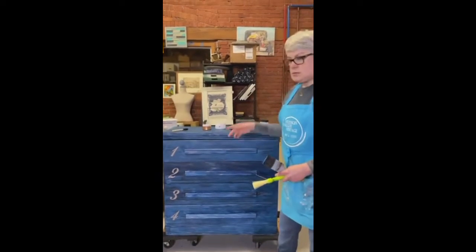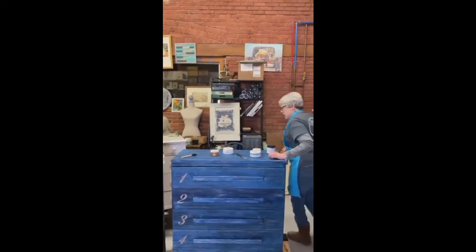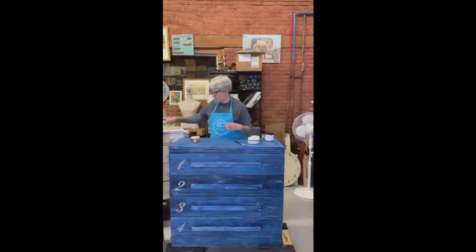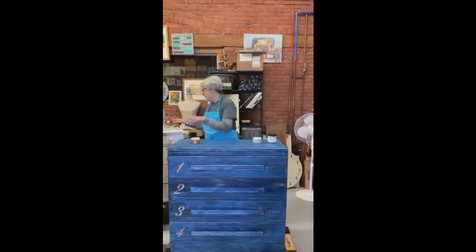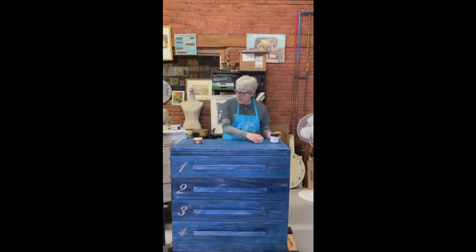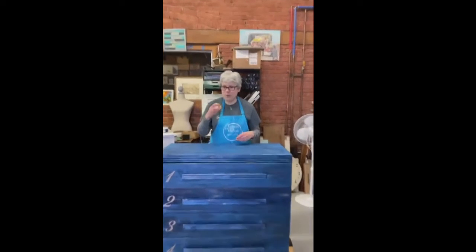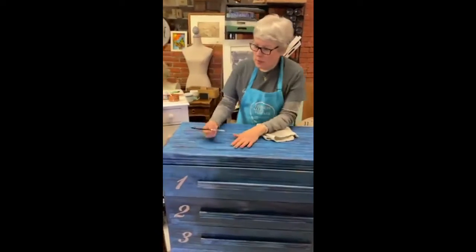And then Kevin is going to give you a little bonus thing. So I'm going to start with my copper - just a little bit, a little heavier than dry brushing. Because we're doing a denim look, I thought we should bring in copper. You think about the most famous jeans in the world, Levi's - you have the copper buttons. So I wanted to bring some copper in.